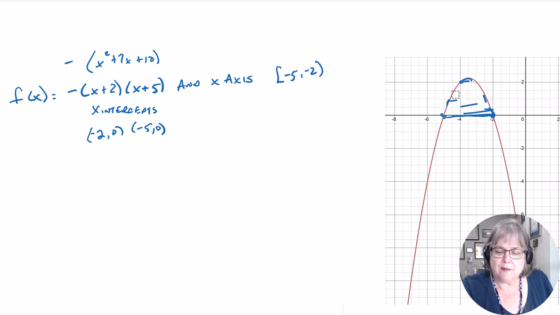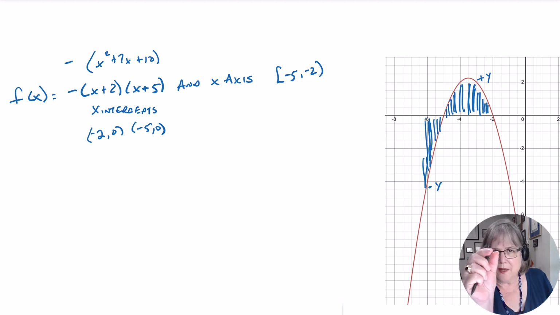Now, as we mentioned in an earlier video, if you're finding the Riemann sum for the area, you've got a bunch of little bitty tiny rectangles. You could also find the Riemann sum for down here, but the heights going down this direction would be negative y values, and these are positive y values. So when you multiply the little bases of your rectangles times your heights, up here you're going to get a positive area, and down here in this section, you would have a negative area.